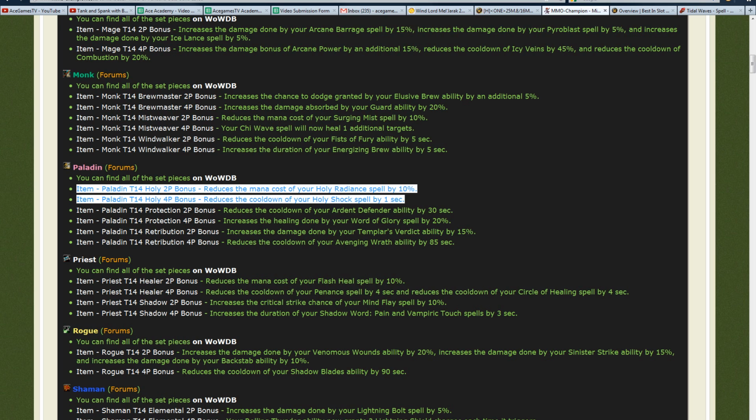Okay, we're coming up with the Holy Paladin, man, my favorite, you know, tip of the sword kind of shit right here. We got 2 piece. Reduces mana cost of your Holy Radiance by 10%. Woo! 4-piece. Reduces the cooldown of your Holy Shock spell by 1 second. It's been buffed to 2 seconds. 5.1, I think. Might have been hotfixed already. Don't really know, to be honest with you. But damn, these are good.